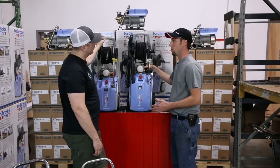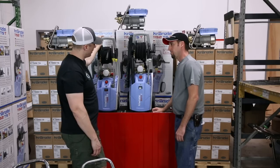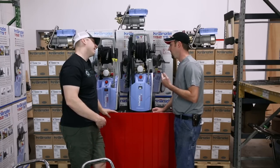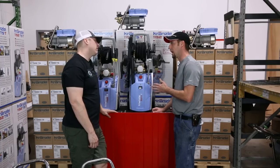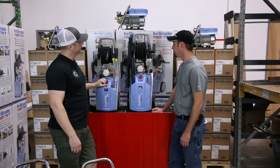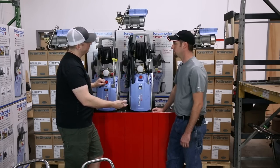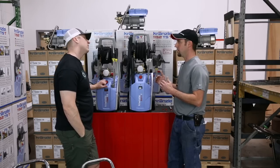This APG pump is used on both gas and electric pressure washers that go up to three and a half gallons per minute. They're restricting it here because the motor is the limiting factor, and they've selected a wobble plate to give that output — their peak efficiency curve for multiple cleaning applications favors a little more pressure. These come with a 3.0 nozzle, sacrificing some flow for pressure. If you put a 4.0 or 4.5 nozzle on it, you'd get more flow up to a point, but peak flow and peak pressure aren't achieved together.